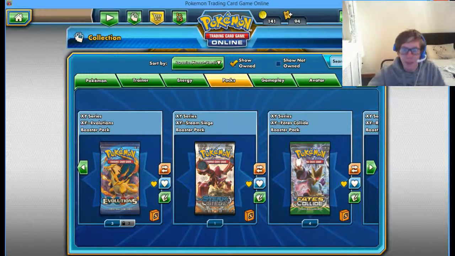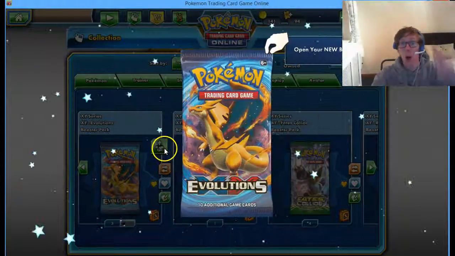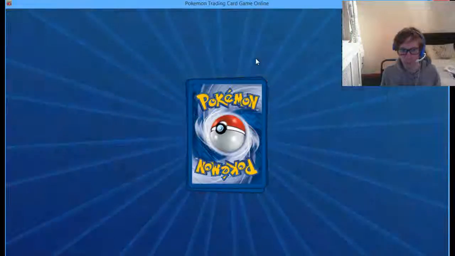Let's do this. We'll start with Evos, then we'll go on to the Fates, and then the Steam Siege, and hopefully get that Zero Break. But out of one pack, it's highly unlikely, so who knows?